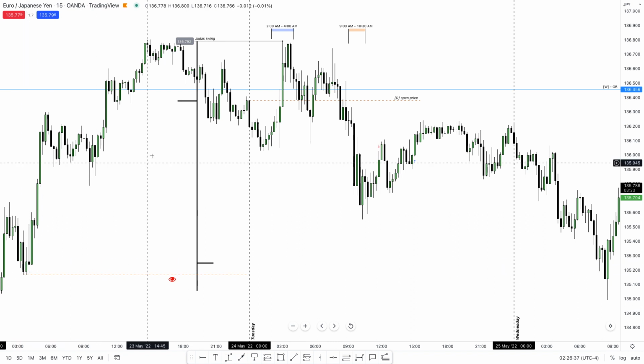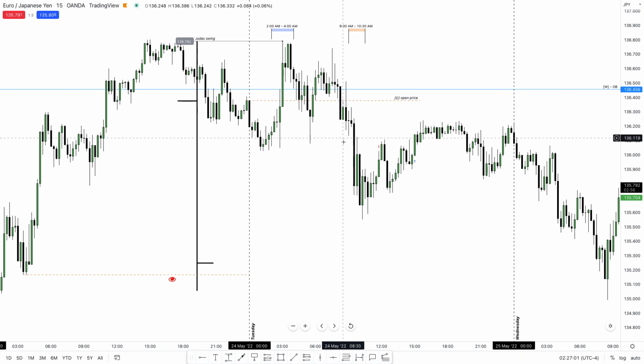So what else can we see here? We can see that this is a market maker sell model. So this is the buy side of the curve, smart money reversal, low risk sell. Well, actually, no, this would be the smart money reversal because this happened between 2 a.m. and 4 a.m. This would be the low risk sell, which was at 7:30 a.m. in New York time.